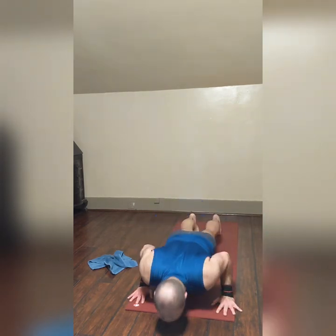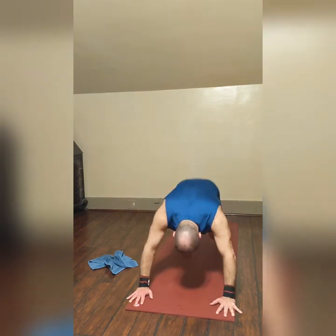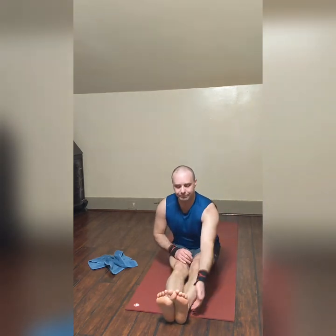Take our half vinyasa, or stay right where you are in dandasana. Back down. Same spots on the mat. Let's reach under the left ankle. Take the leg out to the left. Turn your thigh bone at the hip socket. Fold and press into the right groin and thigh. Soft right leg, slight contraction. Inhale off the left body. And then exhale down.